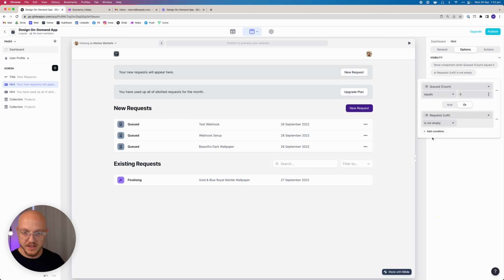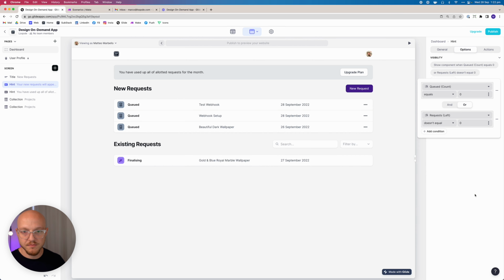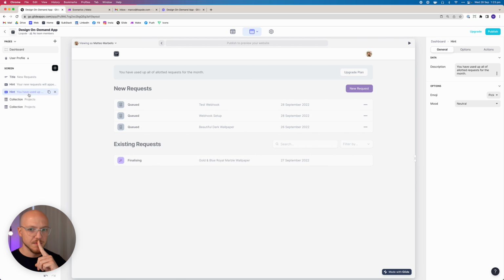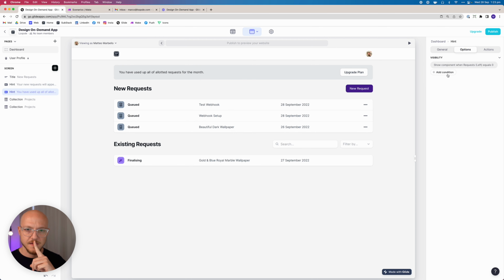So and request left doesn't equal 0. Yep. Okay. That seems to be okay, except why is this showing? Oh, because they've used up 4 requests. So there you go. This is now showing because they've used 4 requests.